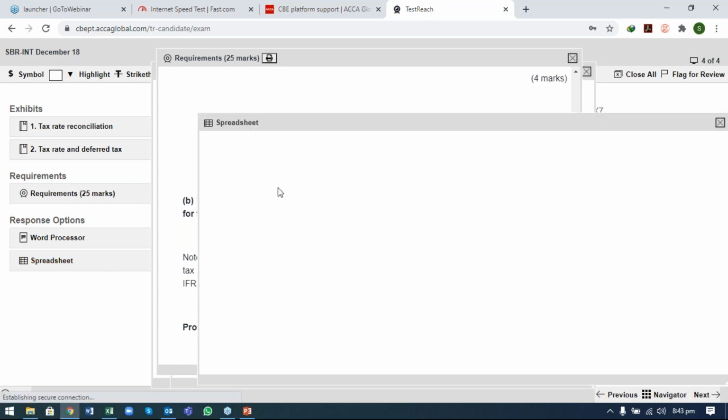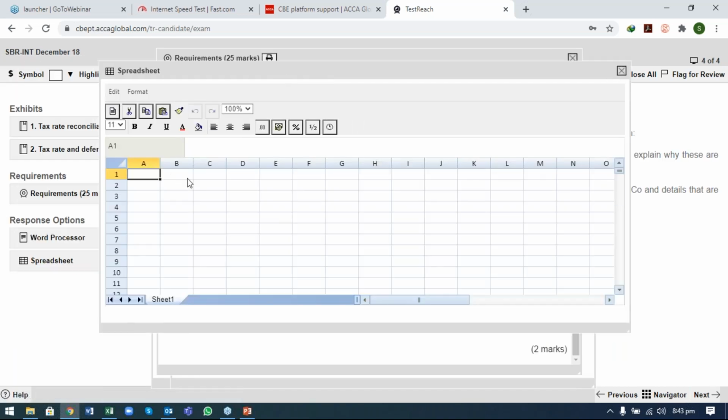So once you are entering into the spreadsheet, you must be answering in a way, and you can see for this question we have already opened our word processor and spreadsheet, and we have entered certain data points within them, but it's not appearing in this section because this word processor and spreadsheet is related to question number 4 only. It's not related to any other question, right?